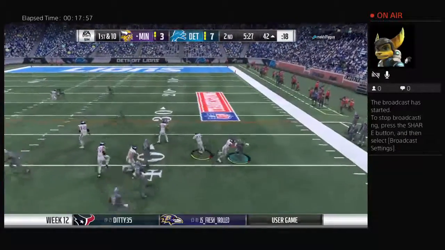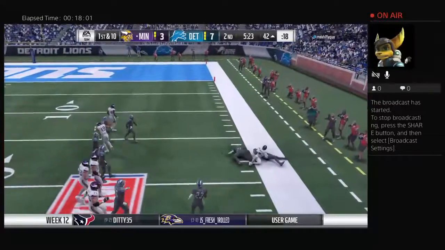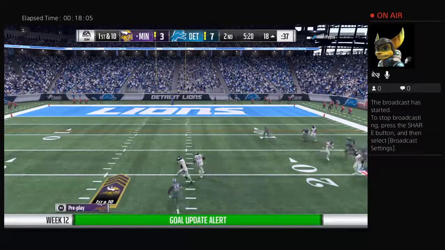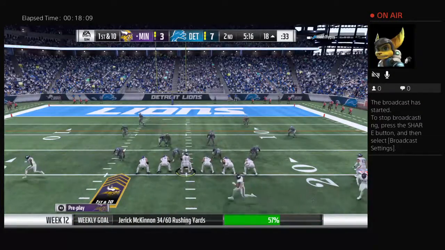McKinnon. And some room to work. There he goes again. And he gets this one all the way down inside the 20-yard line. Good yardage as he rumbles for 24 and a first.